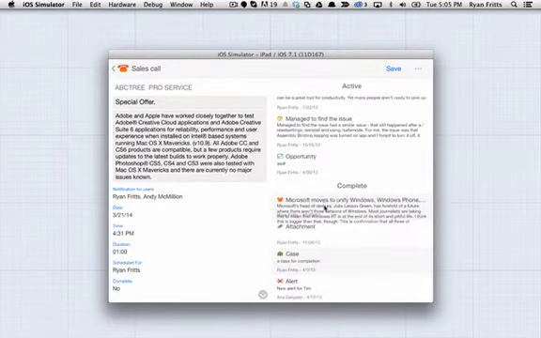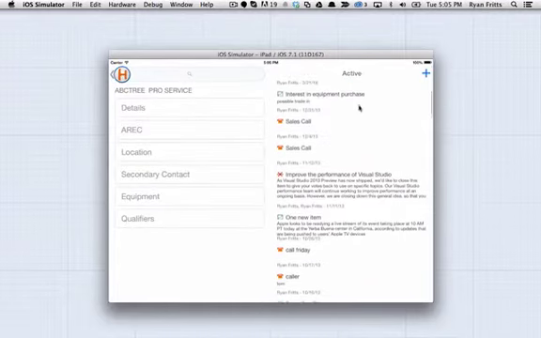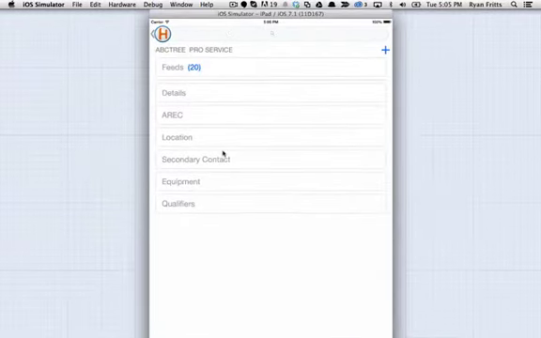For example, you can access a customer record while seeing also their feed of all the activity of what's going on and quickly click on information and update it from there.